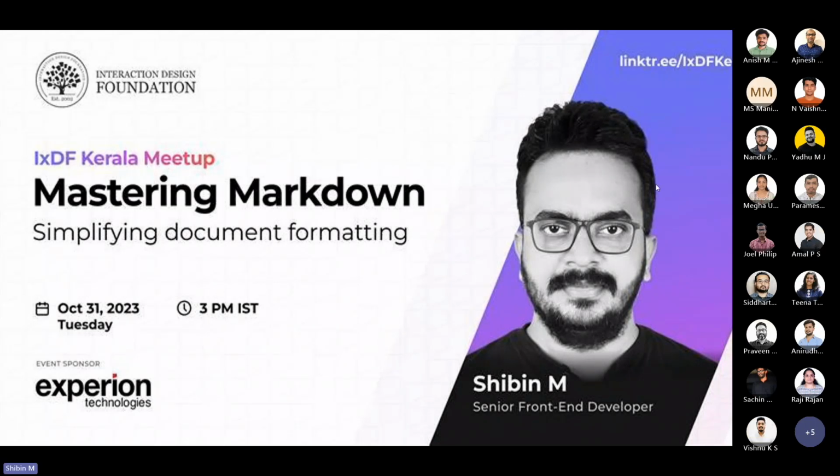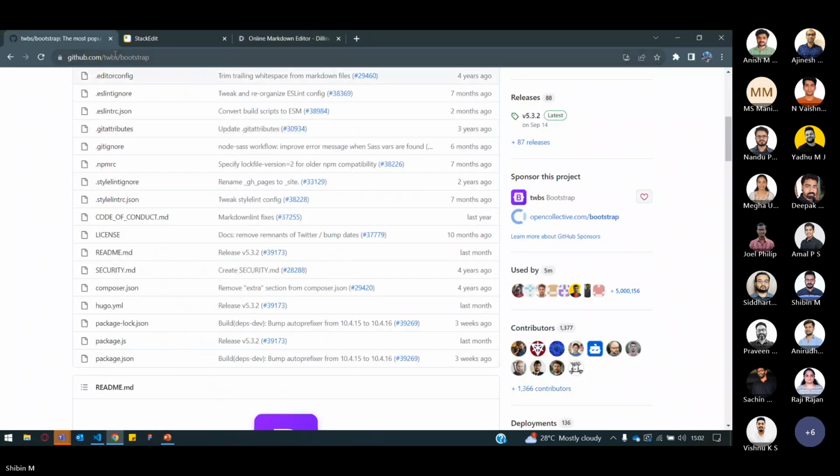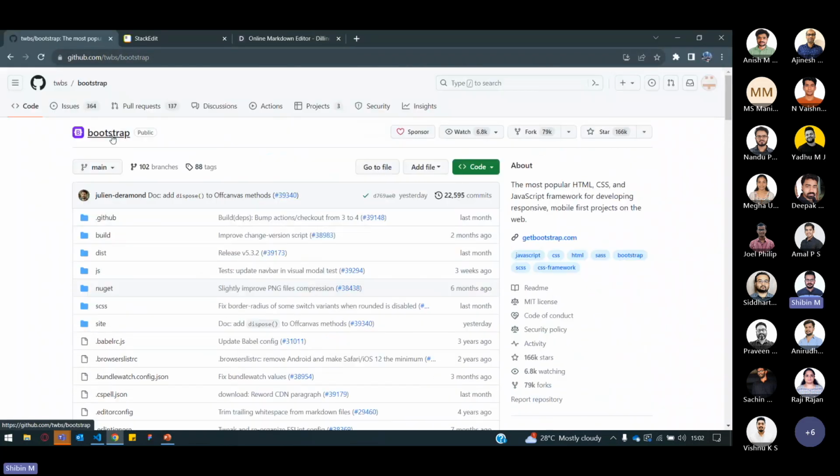I know that some of the web developers probably already know Markdown or at least some of the syntax. If you use GitHub, in the repository below we can see a file named readme.md. That MD represents Markdown. And this is the repository for Bootstrap.